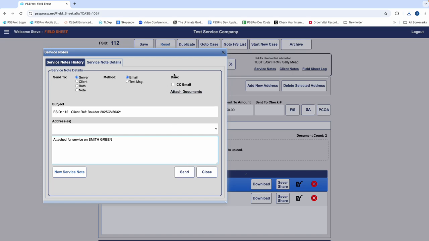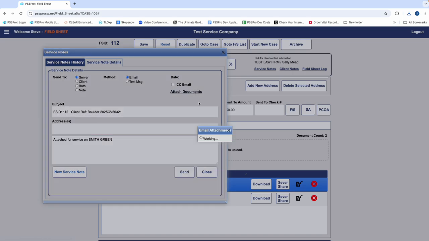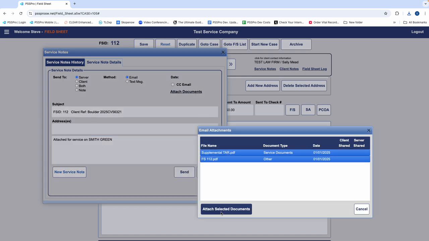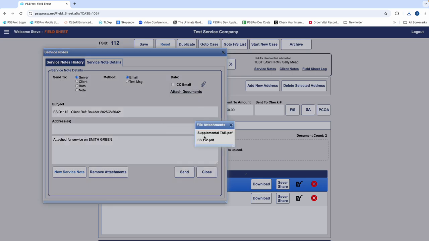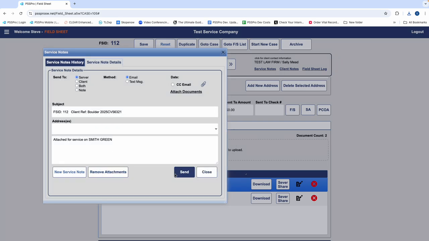And then I can attach the documents, highlight them. If I want to CC this to someone else, like back to myself, I can select that. If I want to verify what was selected, I can just double click on the paper clip and then send.